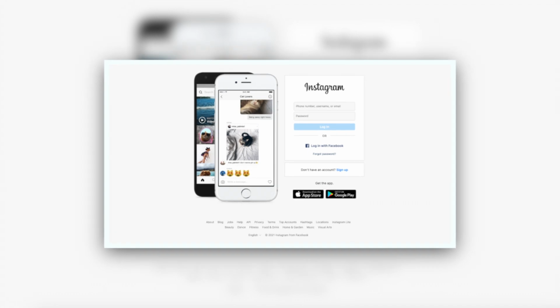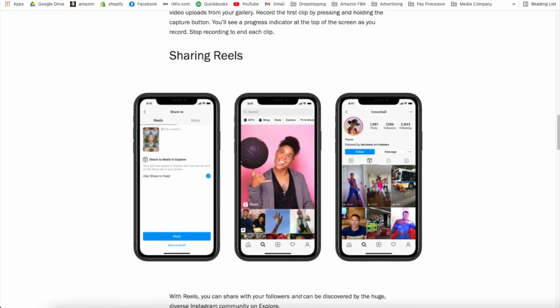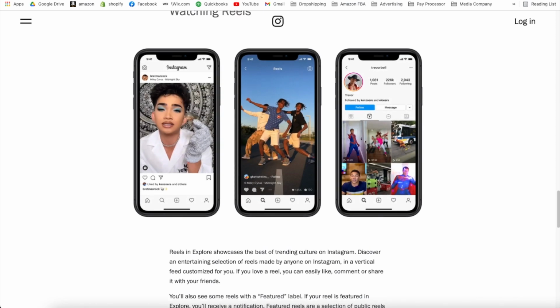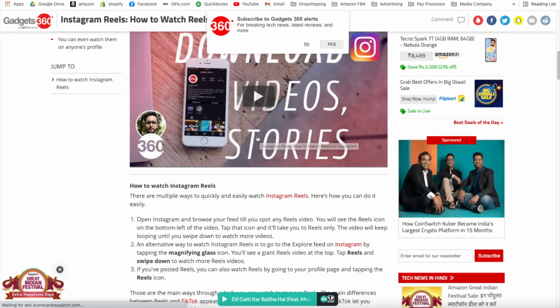Now, moving on to the next advertising strategy, which is Instagram. Now, you obviously need to create an Instagram account to promote your business, but it's actually really simple to get the content for Instagram, because what you can do is actually just repost all your TikTok content on Instagram Reels. Instagram Reels is very similar to TikTok, allowing you to get a massive organic reach on the platform. And that's why I like to use these Reels for all my new Instagram accounts.